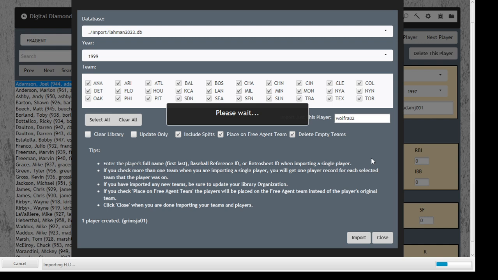So this one works well for me because the way that I've generated my teams, I actually used, I think, the Lahman ID, not the Baseball Reference ID. So every once in a while, I have to double check the ID for a player. It'll say 0 players created, and I'll realize that the Baseball Reference ID for that player is slightly different.